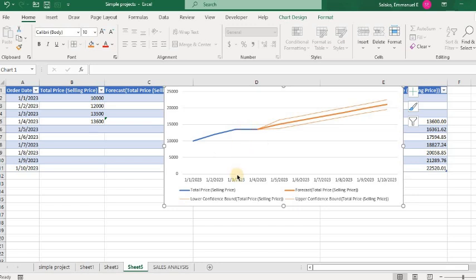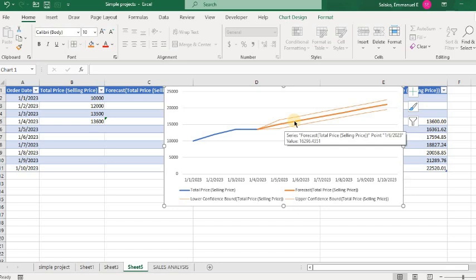Between the third and the fourth there's something that looks like a steep slope, and then you have an upward movement consistently. The existing trend line is the blue line, while the forecasted trend line is the orange line.